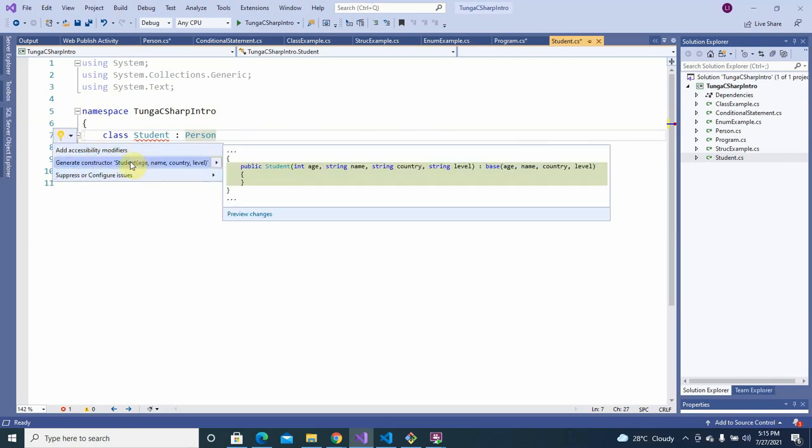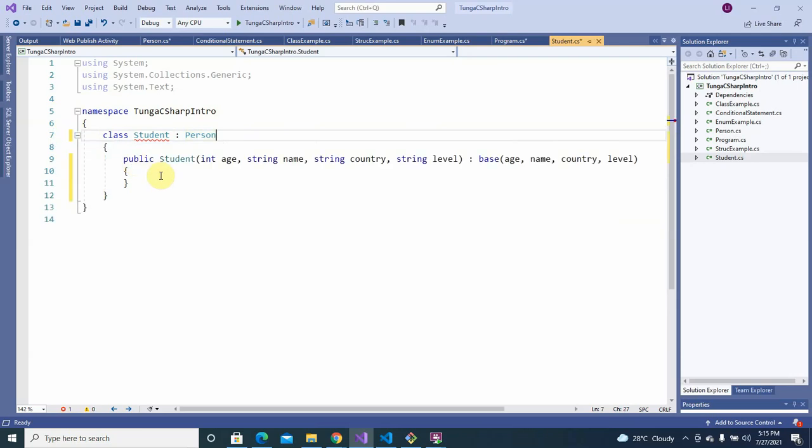So let's say we have generate constructor. You generate a constructor for this, so it's going to have its own constructor. But look at how its constructor is written. You see the constructor, which is Student, and then you have this colon, then you have the base. This base represents the base class, and then you have the constructor of the base class.